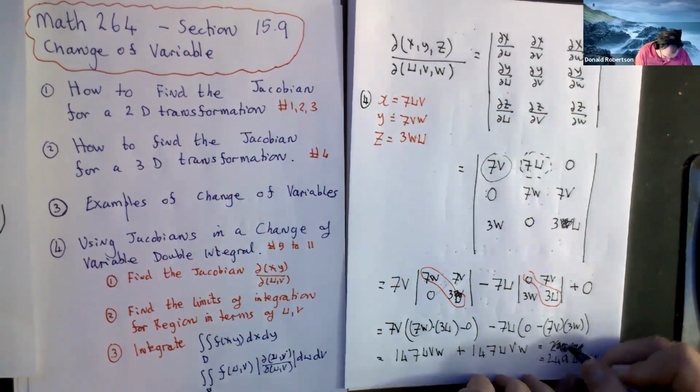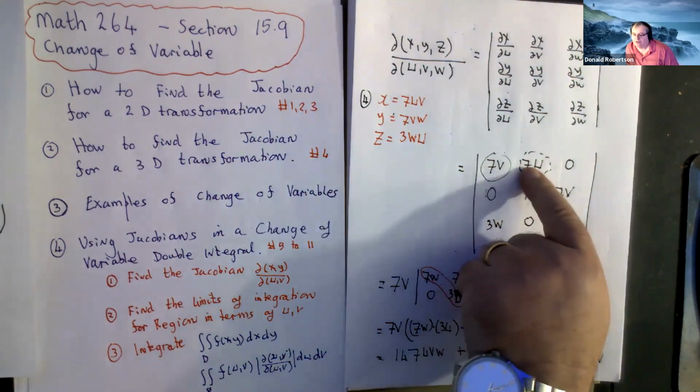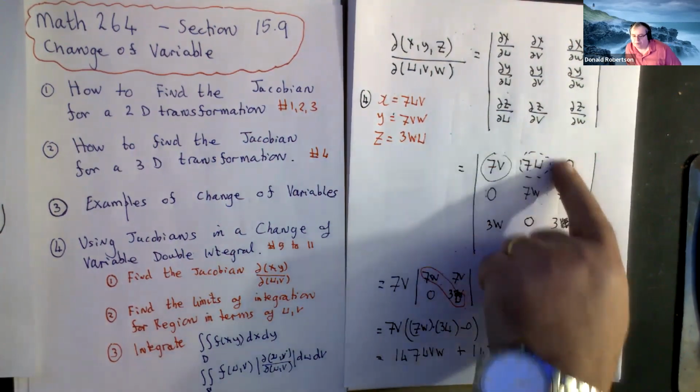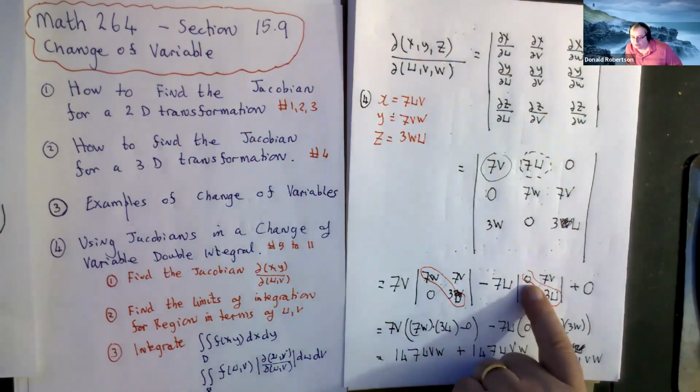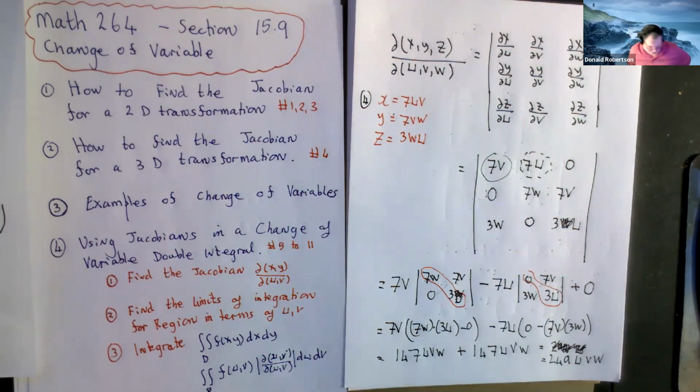UVWs. Okay, 3 by 3 are downright ugly. There's a lot more work involved in them because you have to do it in 2 stages. The first stage is to break down this guy into its 3 components. Each of its 3 components generates a little 2 by 2 that you have to get the answer to. Then you do them and combine the terms and hopefully something nice comes out.